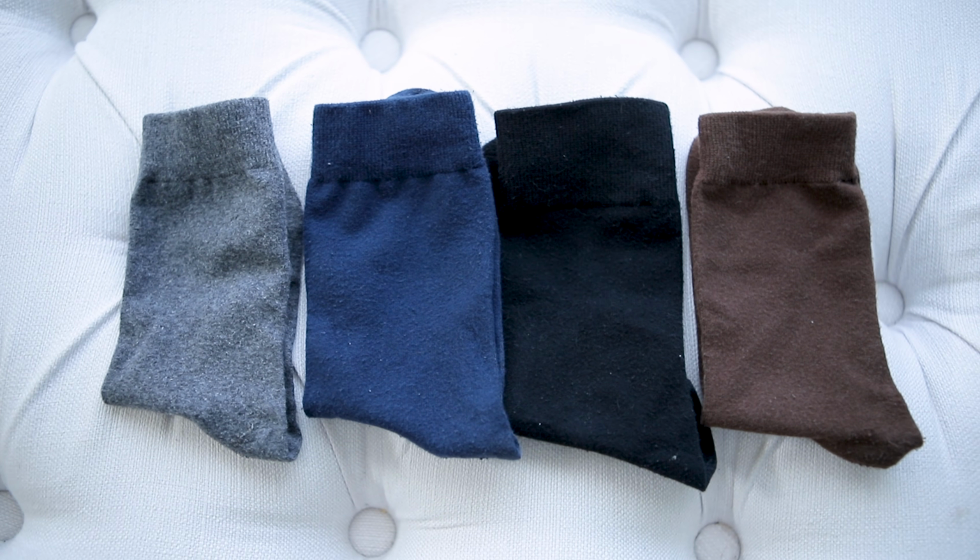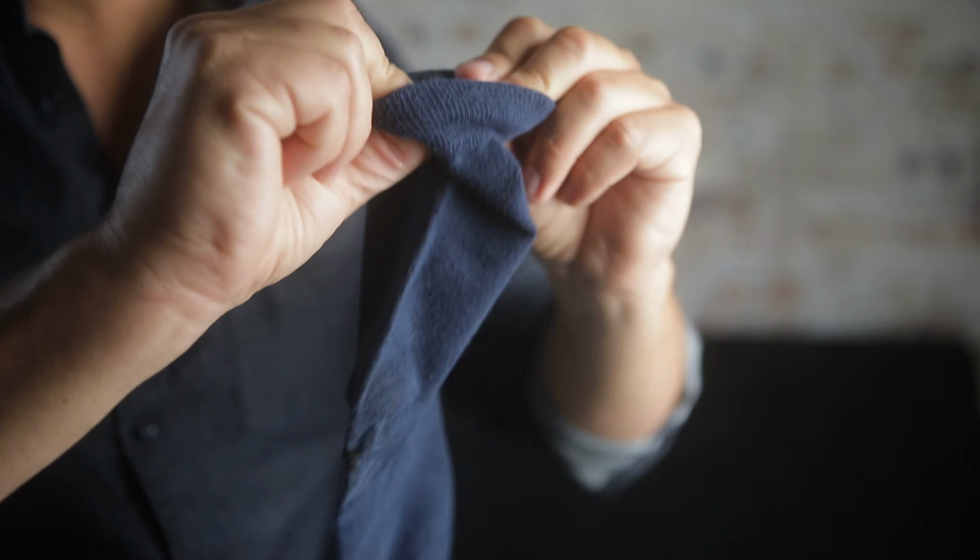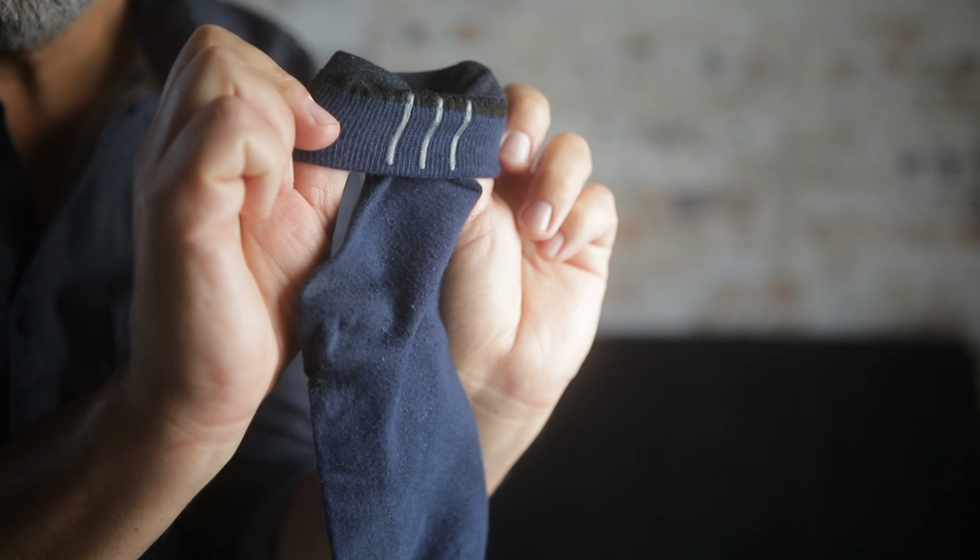Okay, next is a nice pair of socks that actually stay up. I mean black, blue, gray, and brown. That's pretty much all you need to handle everything in this video. Most of you know I live in a pretty hot climate, so I wear no-show socks most of the time. But when I do wear longer socks, all I've been wearing for the last year or so are these from Straight Up Socks, and here's why. They use a little proprietary silicone strip material to keep your socks in place all day long, so you don't have to constantly tug at them, and the small profile of the silicone holds the sock in place instead of relying on tightness. I've tried those super tight socks before, and I absolutely hate them.